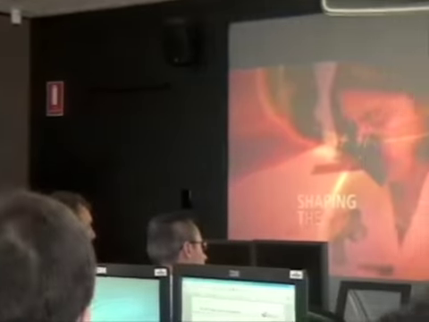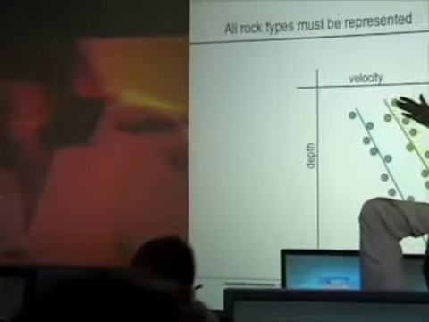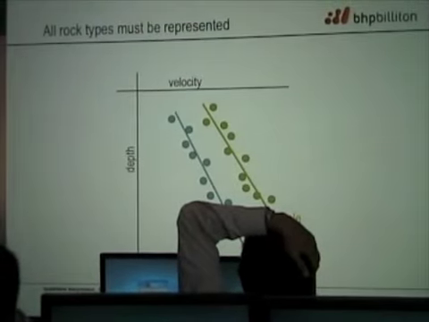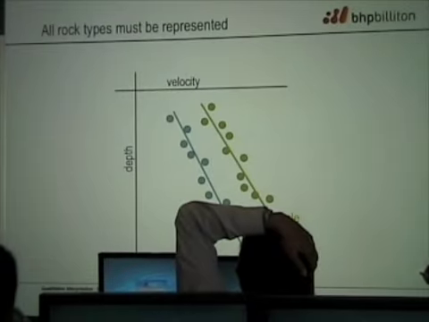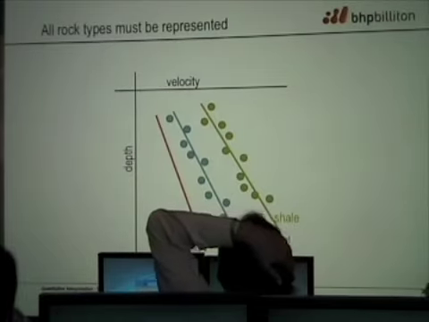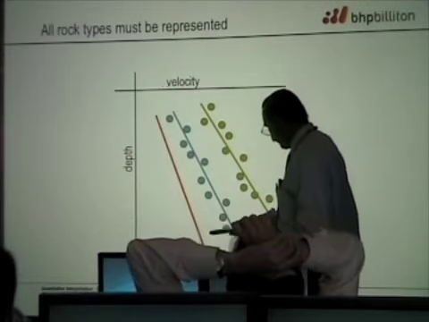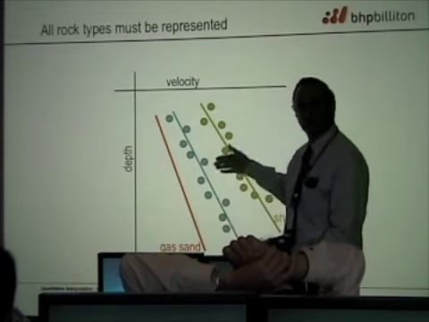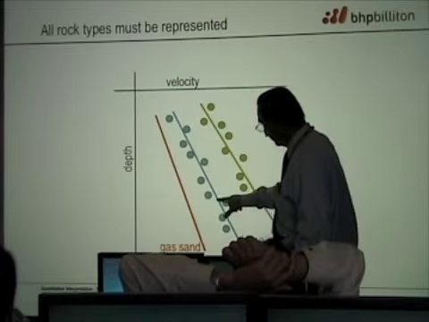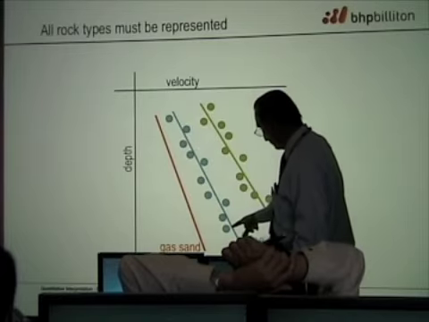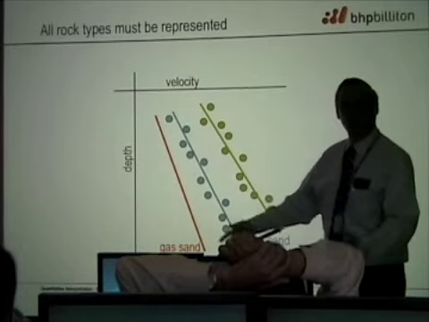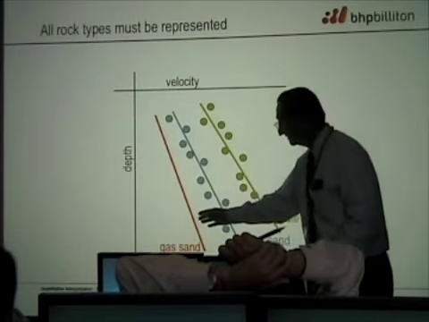So here's my little cartoon. I have a bunch of points here. I got a nice bunch of shale picks, and I got a nice bunch of blind sand picks, and hey, they look like they trend pretty well. I got a little variance, but I can live with it. And then I say, great, I'm ready to do my Gassmann deal, and I can transform this. This is velocity, but I have a density one too. I can take this curve point by point with its porosities and velocities, and generate this curve over here with Gassmann, right? So my gas sand's going to look like this.